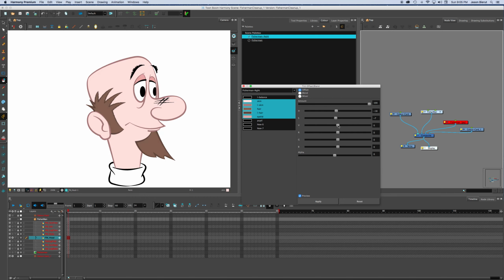So we can deepen the saturation, darken him down, add a little blue to it, change the hue a little bit. We can even add the amount. But right now I've had this set to offset. You can also blend, mix, whatever. There are a lot of different beautiful properties that you can do with this. There are a lot of really cool, powerful tools. And if you're not happy with this, you can always hit reset and try again.